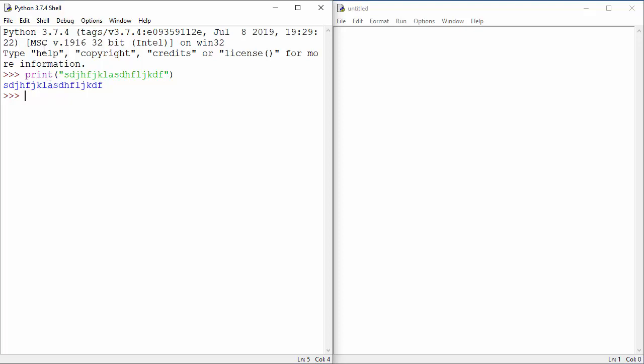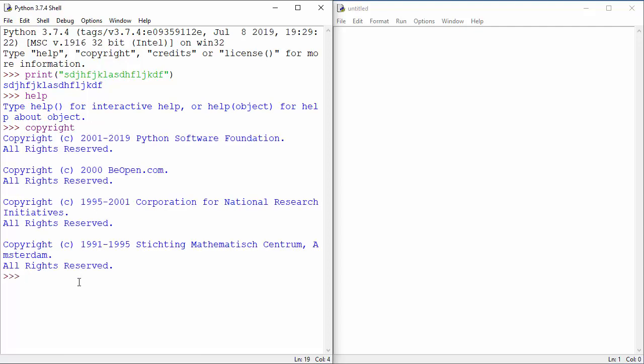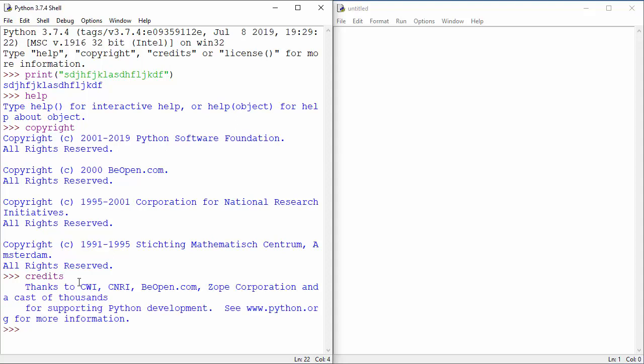Following that logic, see this command here. Type help when you want general help, or type copyright for additional information, or type credits to see who is basically in charge here. Credits. Now there is a difference between typing these pure commands and commands with empty brackets. This is just a simple command, and this is a function, an actual useful function.